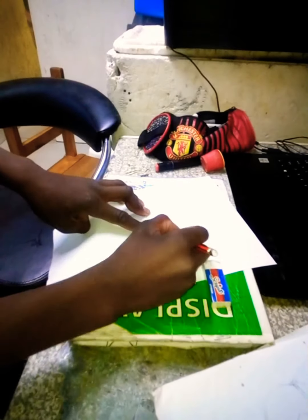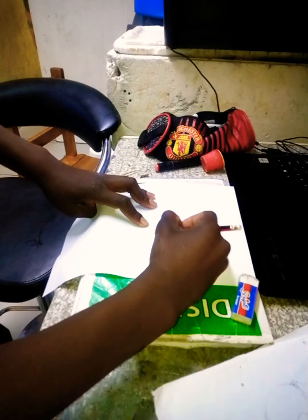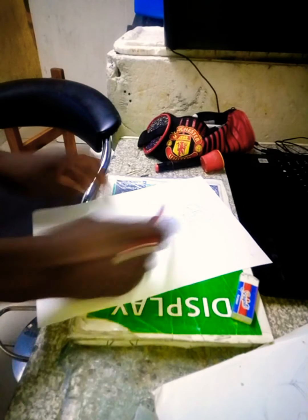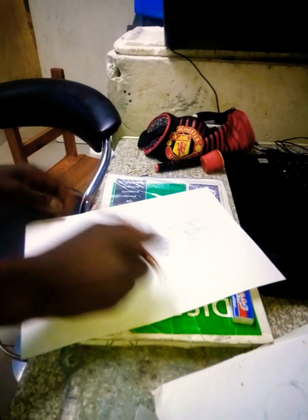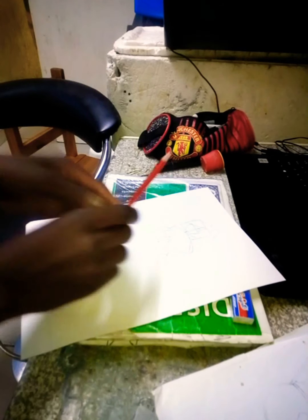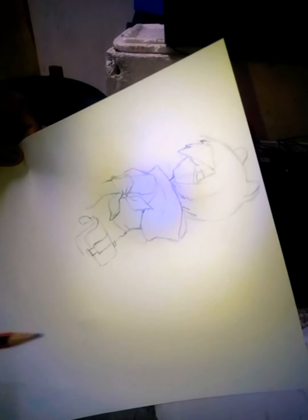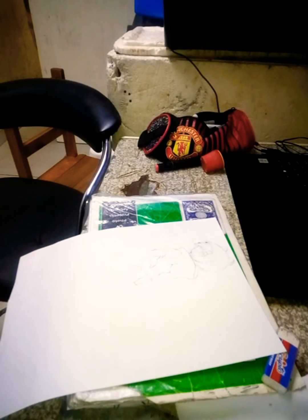This is what I need help in. Look — this is how it looks now, this is how far I am. I'm done with the head. You see, the square is still there — I'm using the square for the head. I just have a little bit more to continue.